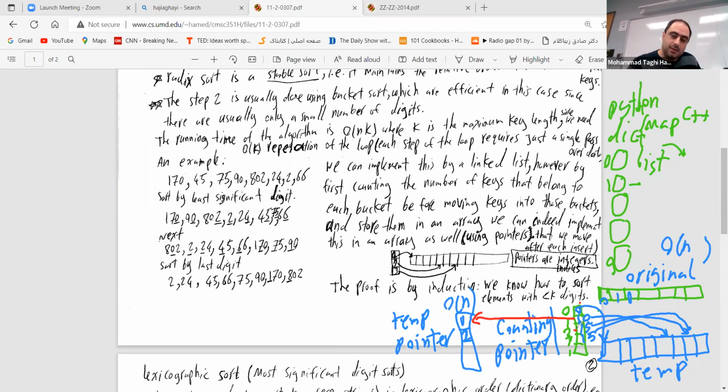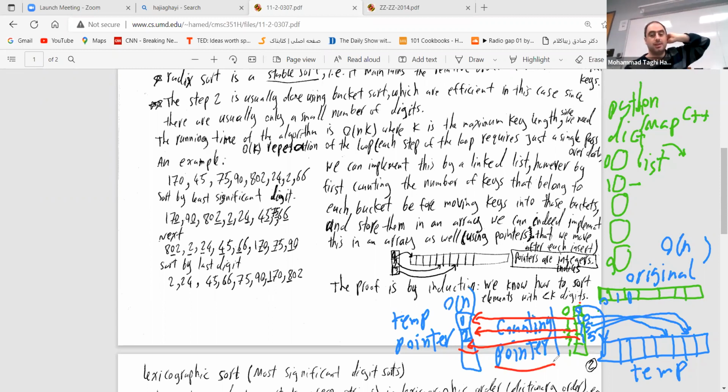This one would be the sum of these, and this one the sum of all these previous ones, and so on and so forth. And you can do all of them in order n at most. You are creating this pointer array.